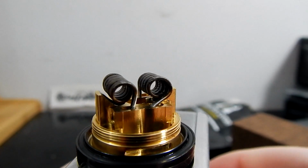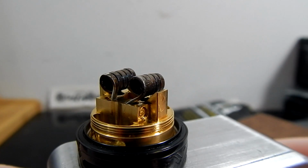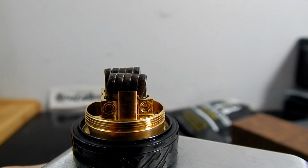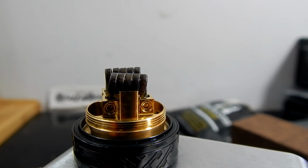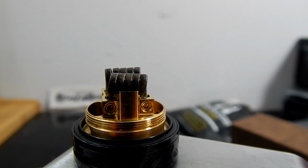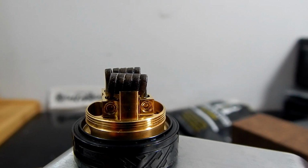Okay, so I held it under the tap for probably 2 or 3 minutes. And I feel like it's pretty clean, and now I just need to do a really light dry fire. It's really important that you don't fire it super hard. There's just no reason to. You've already dry fired it. The only difference is that you're just cleaning it, so you don't need to go through that dry fire process again.